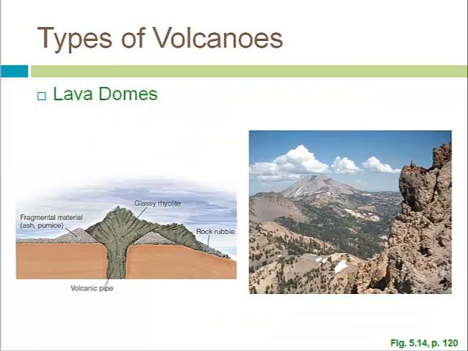The last type of volcano that I'm going to talk about, we don't normally consider among the three major ones when we talk about shield volcanoes, composite volcanoes, and cinder cones. In this case, it's a lava dome, and this is where you have a volcanic pipe or a vent, and the lava that comes out is very thick. It tends to be the felsic type, it's intermediate too, but it tends to be a high silicate concentration, but it's so thick that it just piles up around the vent. And they can be quite large, and you end up with a rhyolite, which is the lava version of granite. So you have granite and rhyolite, and it's very light colored, and they're pretty massive.